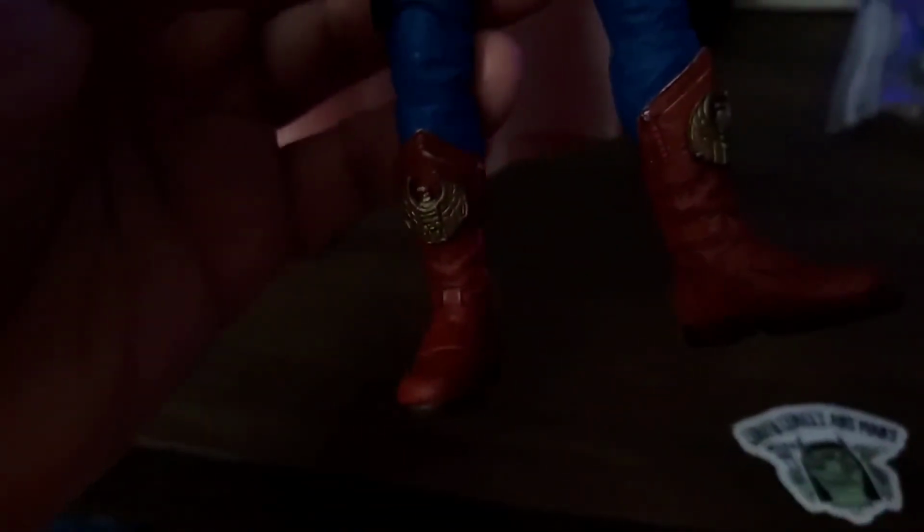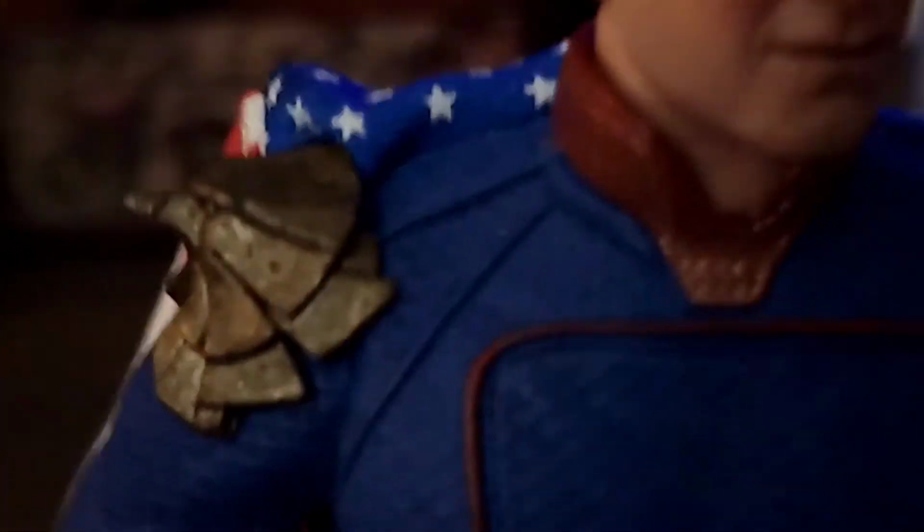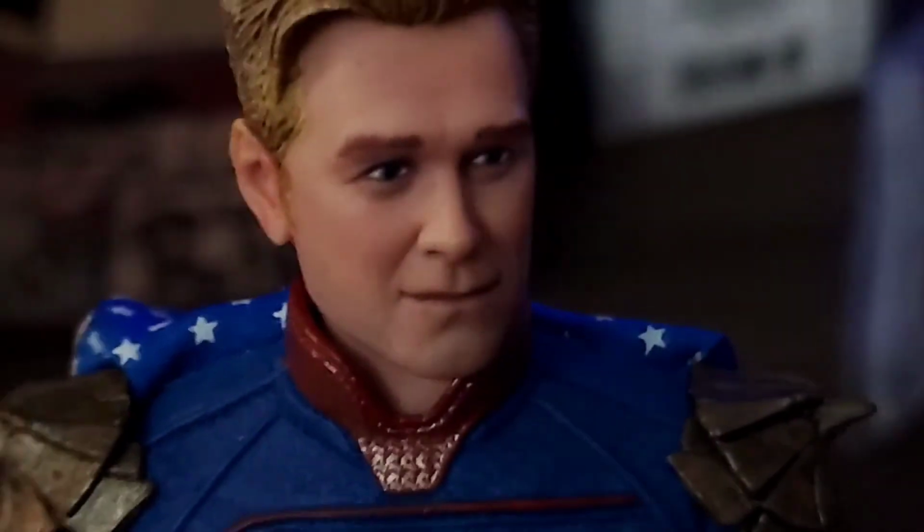Yeah, I'd rather it be wired. I think NECA should be the first company to start doing those. Wire capes would be really good, but you can see here on his boots, they did a really good job with the detailing on the leather. NECA is one of the best, if you ask me. They make the leather look like leather, and it has kind of a texture feel to it, actually.